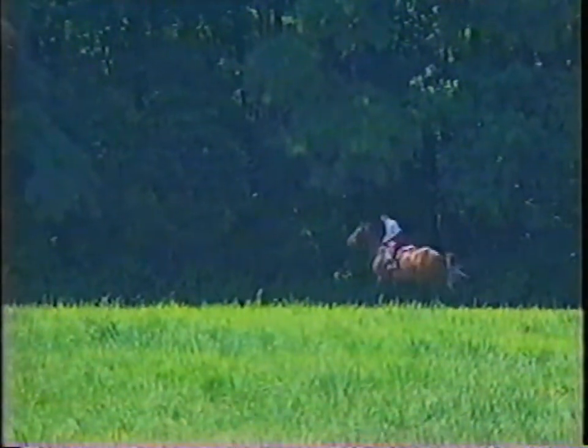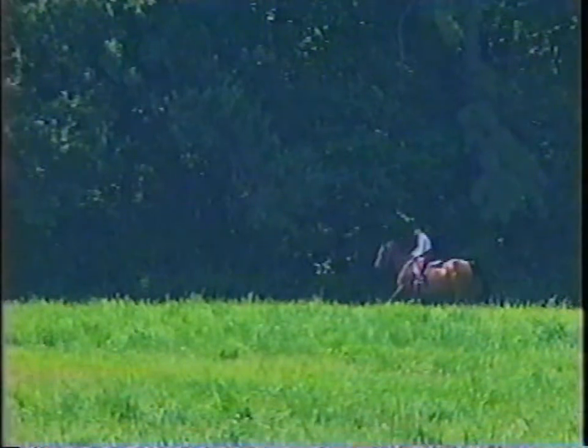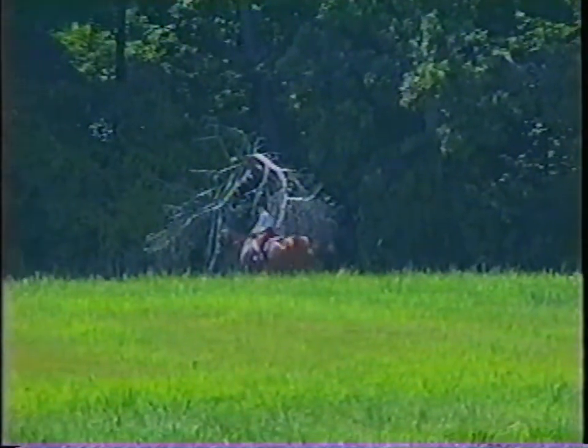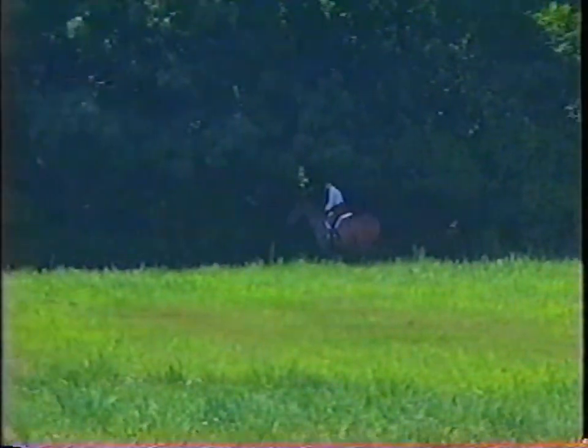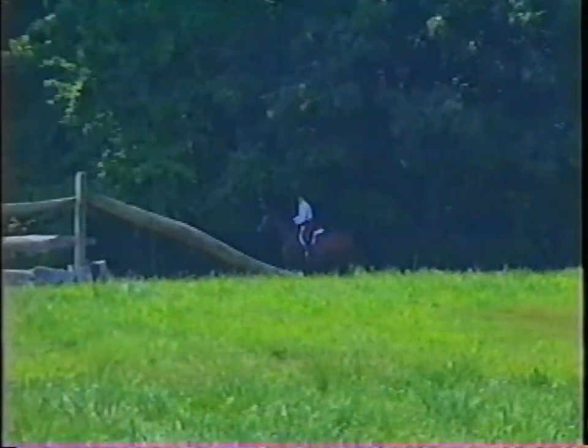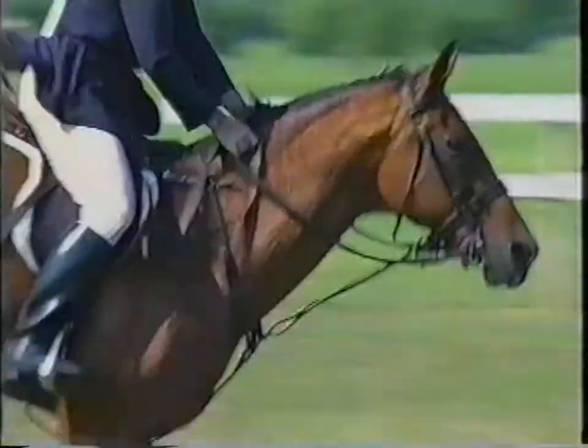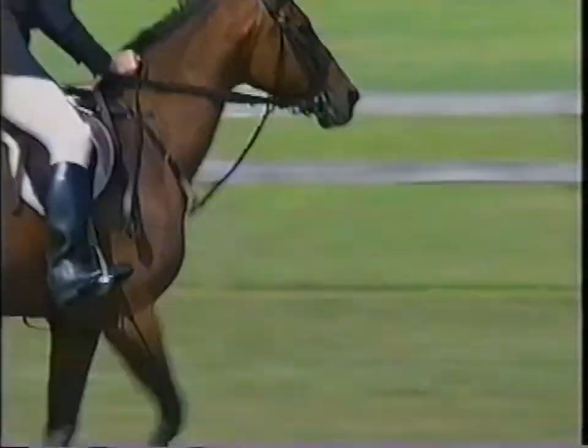Your English saddle, if you'll notice, does not have all the shoulder and the horn up front because it adds extra weight over the horse's shoulders. You go out, you ride English, you're going out there to fox hunt and jump and have a good time. Your horse needs to be able to move. Riding is a team sport.